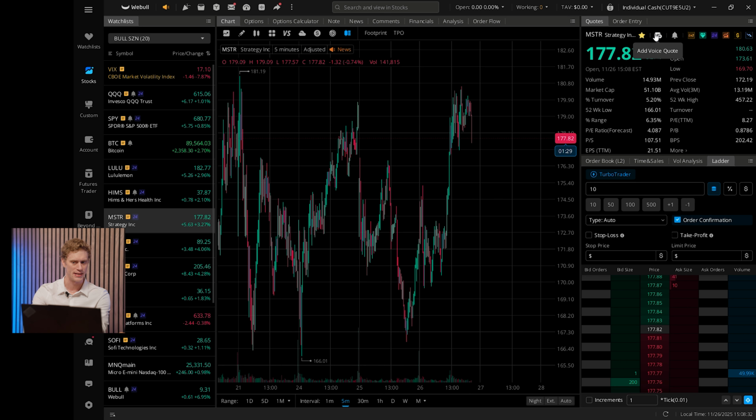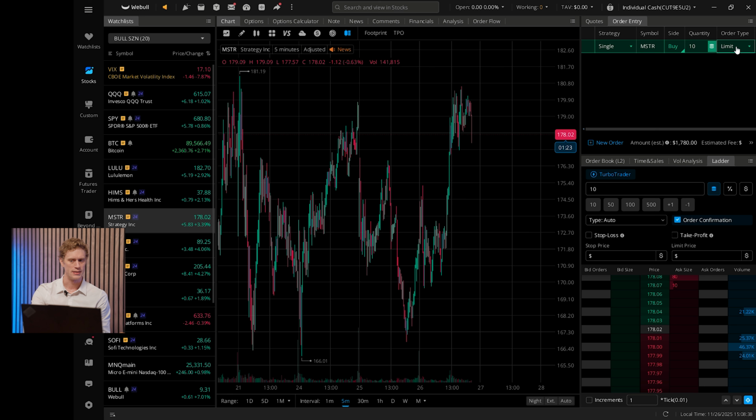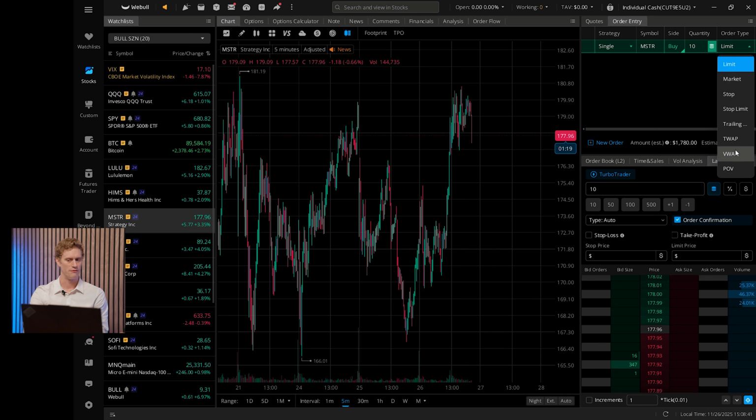When you go into the order entry screen, you're going to see under the order type menu 3 new options: TWAP, VWAP, and POV. It's going to be time weighted average price, volume weighted average price, and then percentage of volume. We've added some learn content that will help traders understand exactly what advantage that brings to them. But overall, it's giving traders a greater level of control over their execution prices.